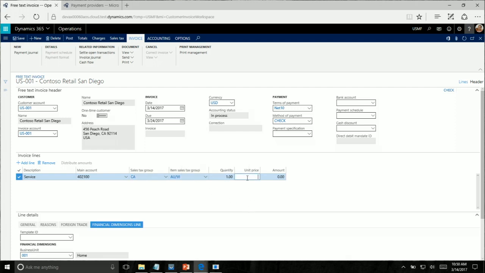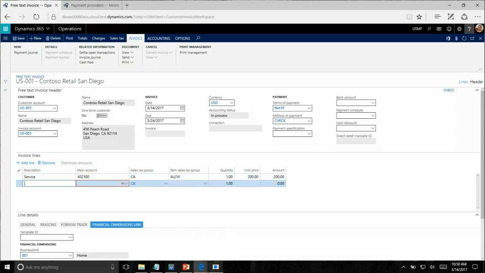Next, I'm going to specify the unit price of $200. Now, suppose you had to enter 100, I would not recommend you do that, but suppose you had to enter hundreds of lines for an invoice. Using this experience, I mean, it's good enough. Like when I do a down arrow key here, it enters a new line for me. I can keep typing. We have tried to make the experience very easy for you.